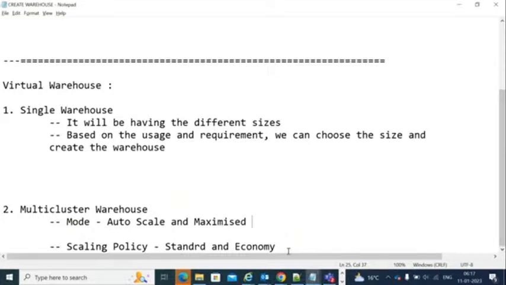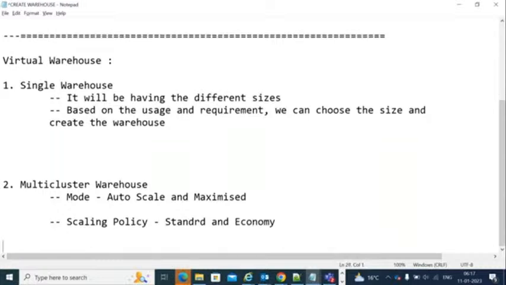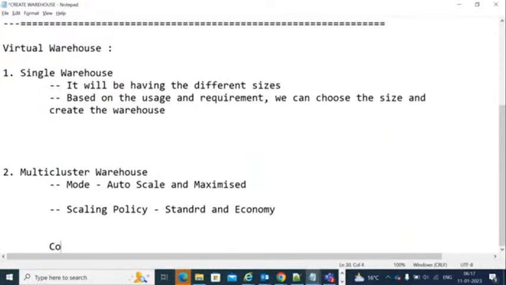We can create this multi-cluster warehouse with these combinations.